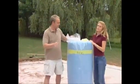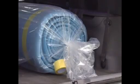We've decided to use the preformed pool bottom. There are a couple of advantages. First, it won't shift around or leave footprints like sand can. And second, it acts as an insulator, which helps your pool water retain heat better. If you're unsure of what to use, ask your pool dealer for their recommendation.